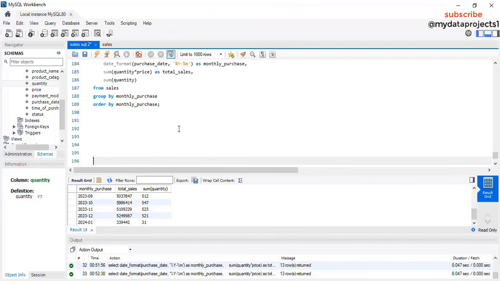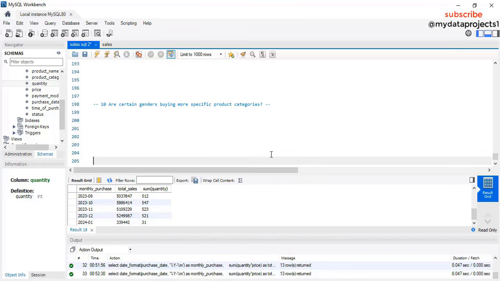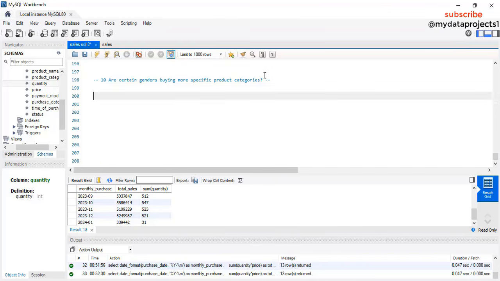Then the last question is, are certain genders buying more specific products? Okay, so we are going to be grouping the product categories and also finding the gender that purchases each product category.